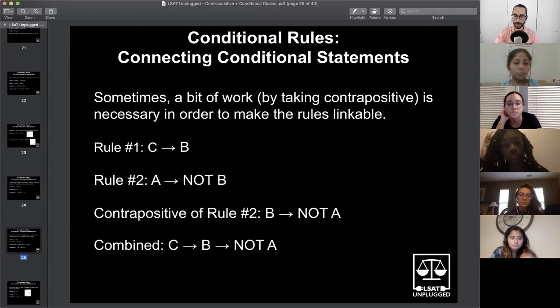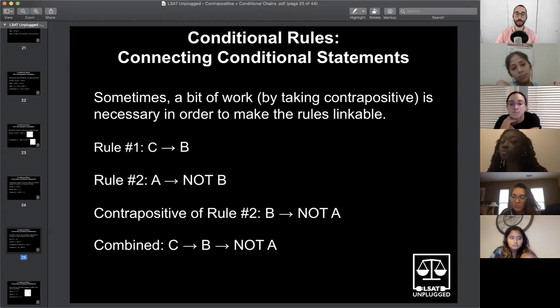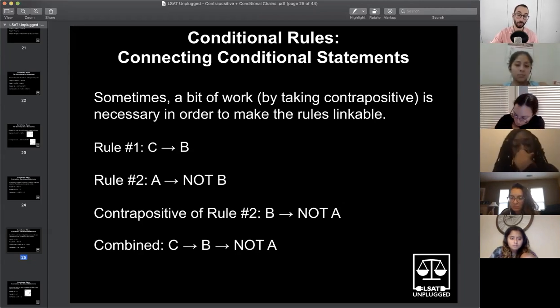I see Solomon's got the inference here, which is awesome. So Solomon's got if A, then not C. That's perfect. I would want you to write out the entire thing. A requires not B, requires not C. I still want you to keep the not B there, just in case it were useful later. But the key inference, as Solomon says, is exactly A requires not C. So well done. That's it. That's what you want. That's what they're going to be looking for.